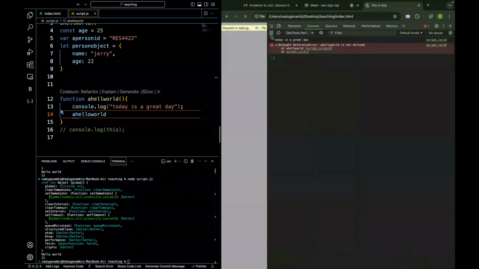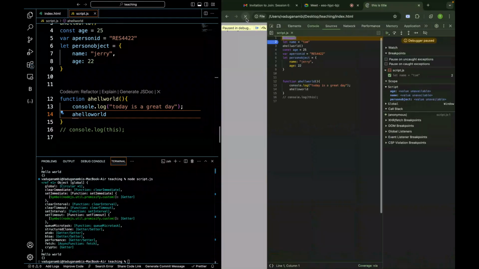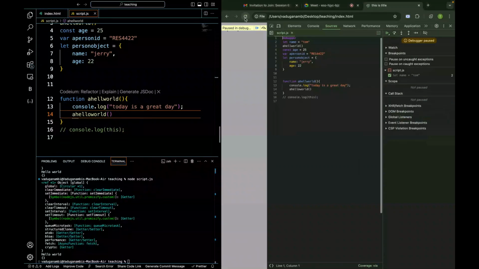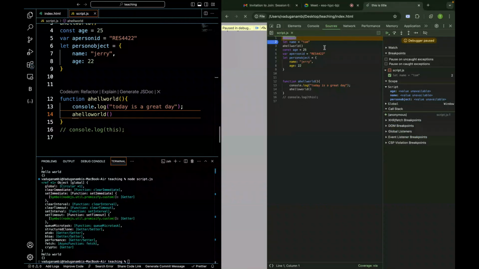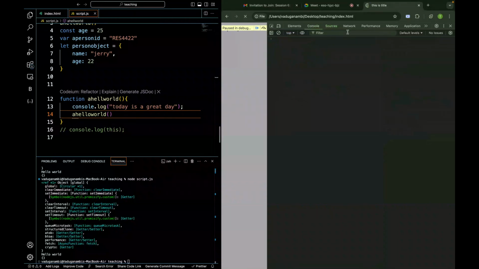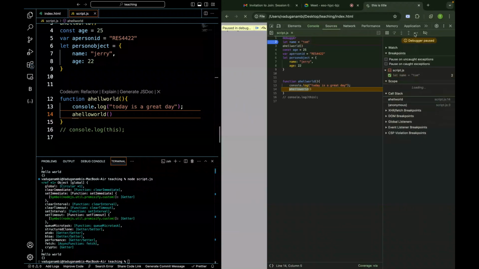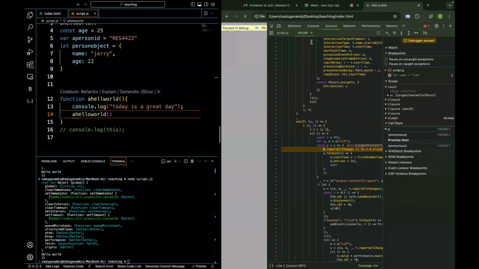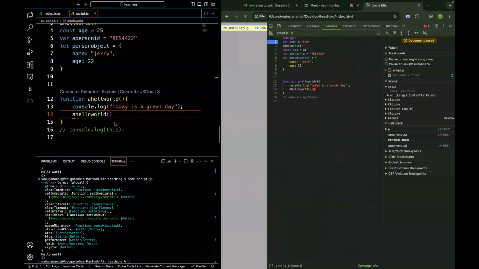We could see the same thing taking place. Let me just refresh the page. The hello world was created, and we'll call it inside as well, and I will call this. Okay, and that's weird. Why is that happening? What I was trying to prove over here is, whenever you have a call stack, and I don't know why this is happening.